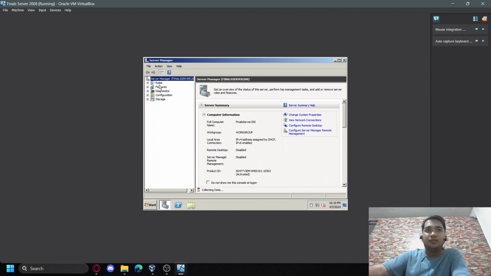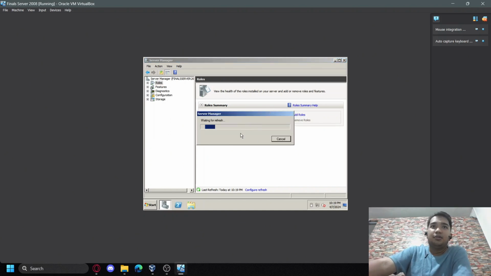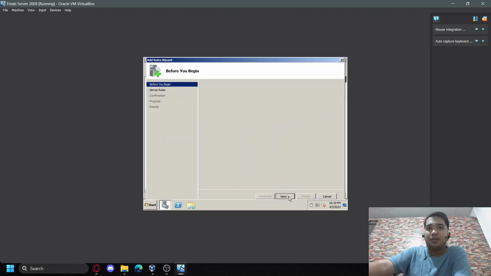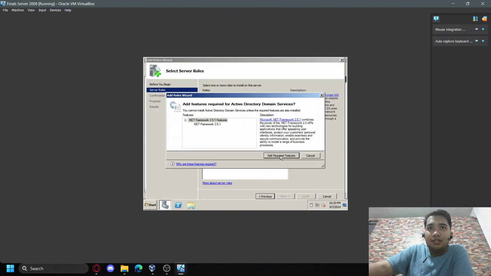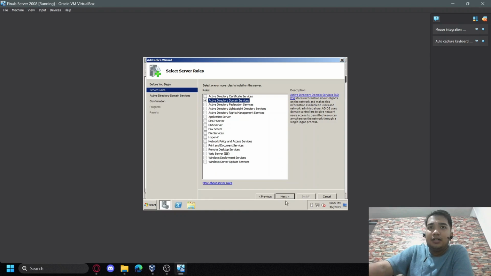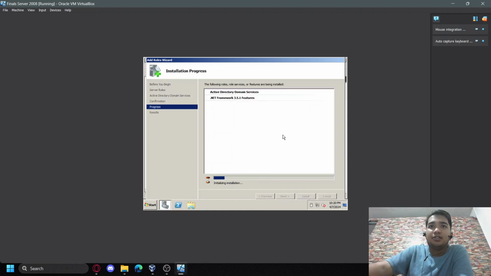Go to the roles and click add roles. The first role you're going to need is Active Directory Domain Services. You want to click on that, add that, click on next, and install.